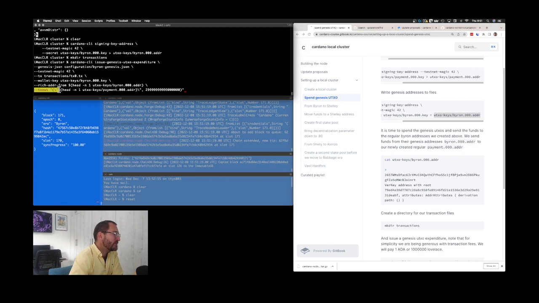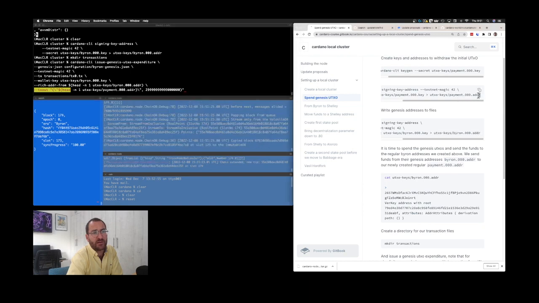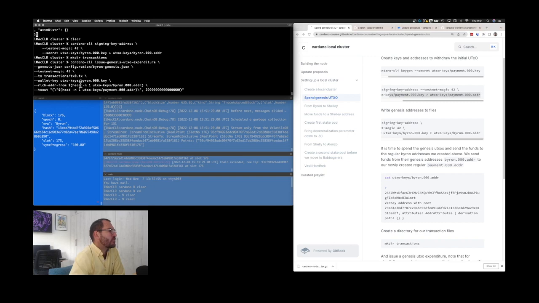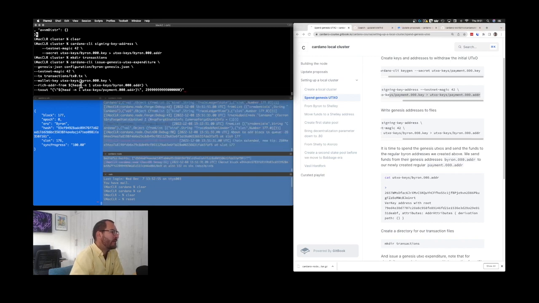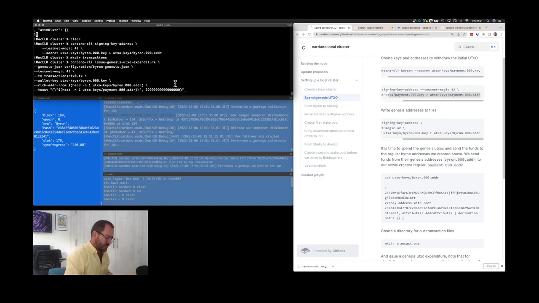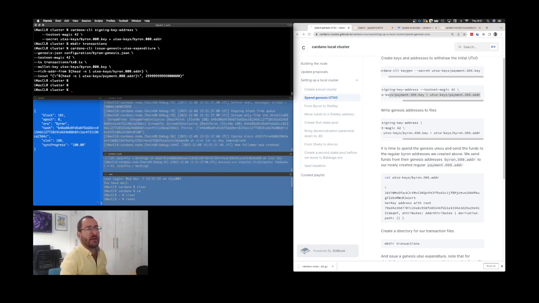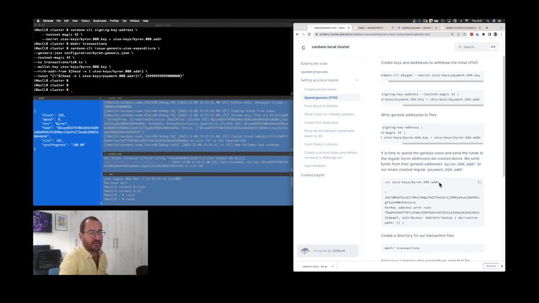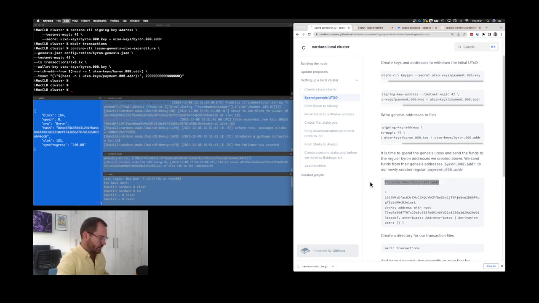And the output is payment 00 address, which is the address that we just generated here. Okay, so you may ask, why am I using the head command here for the Byron? Well, let me just cancel this and show you how these files look.